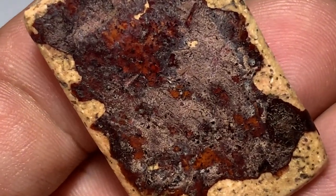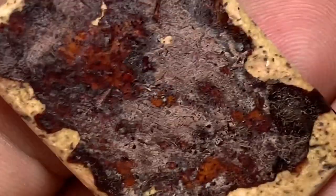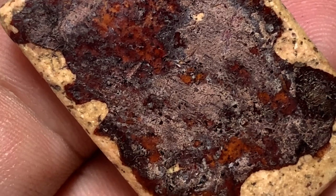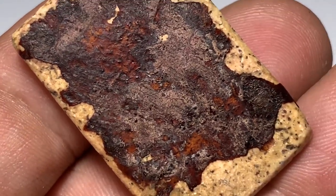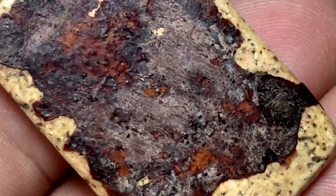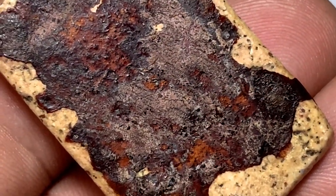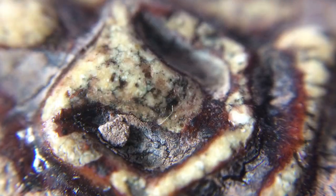Chang Luang Wichan was a teacher of Chang Luang Siti Kan and Chang Luang Wichid, so he was the head teacher of the Chang Sip Mo — the 10 villages group of artisans — which were the royal group of artisans. As we can see, the rear face has very heavily affixed ancient red lacquer.